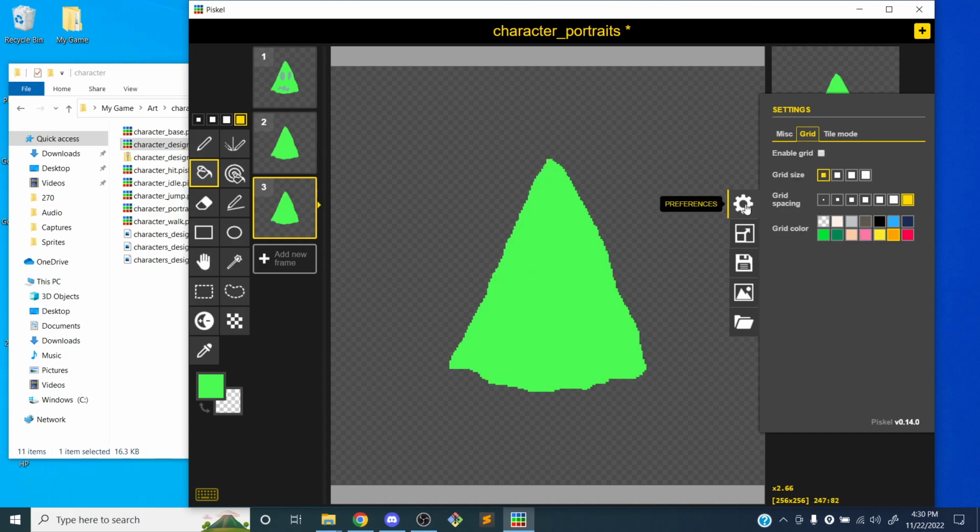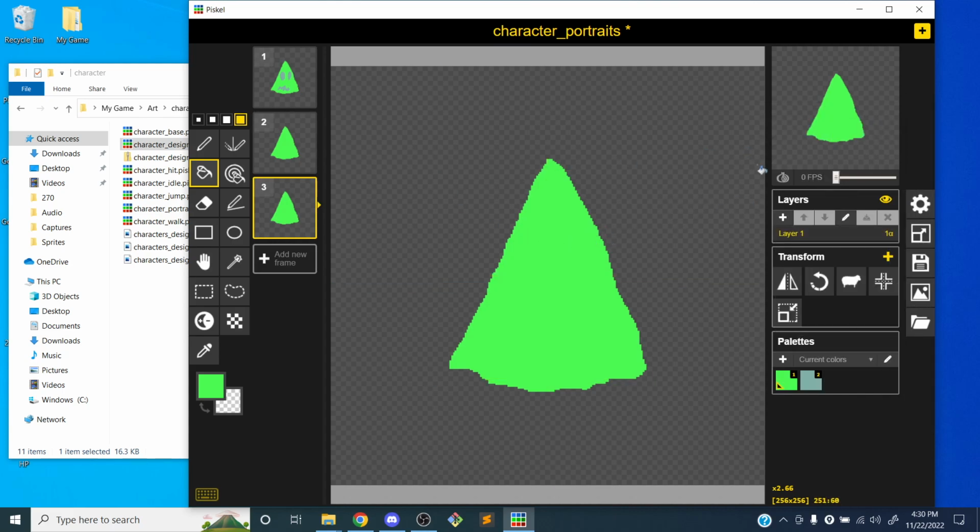I'm going to turn the grid off, and let's turn the onion skin on. Okay, so what I'm going to do is just add some new expressions here. So my first one is kind of like just a default talking. I'll add an expression here that's like kind of like surprised or something. So I'll just make the eyes go up like this.